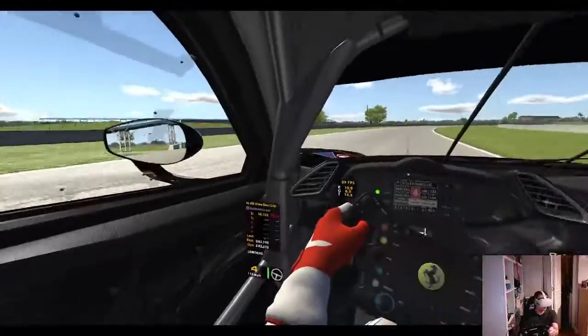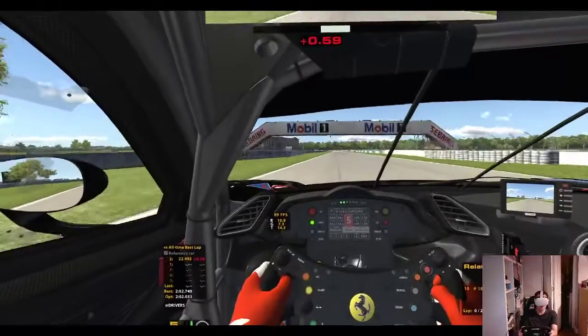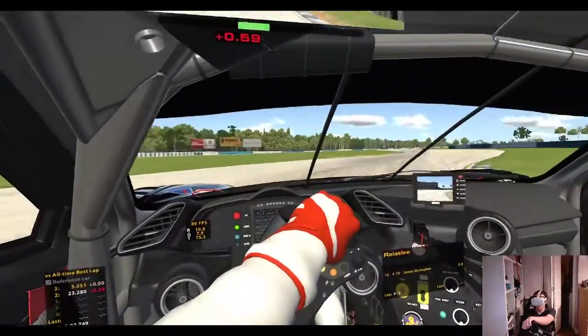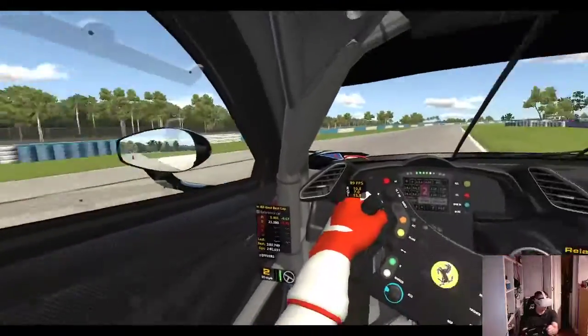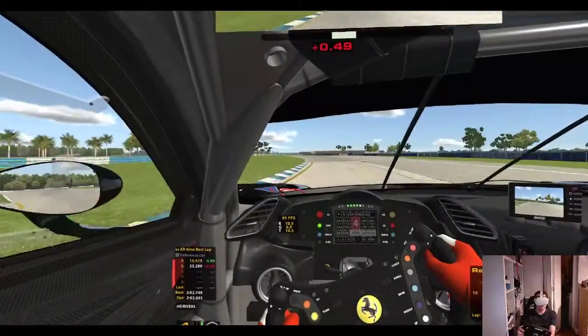We're in the Ferrari. We love a Ferrari, don't we? We're at good old Sebring. Very challenging circuit. Nice on the brakes, warming the car up. Yeah, good. Yep, Delta's quite good. I know I want to warm up that.